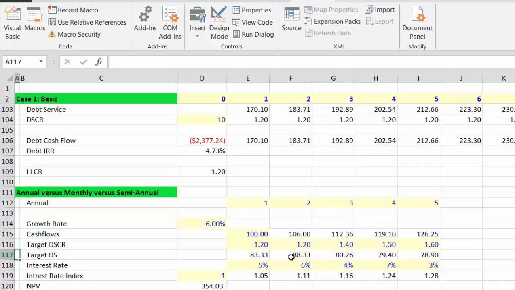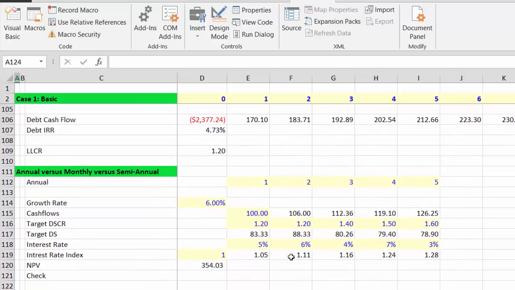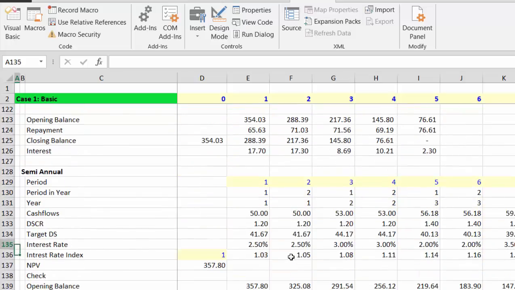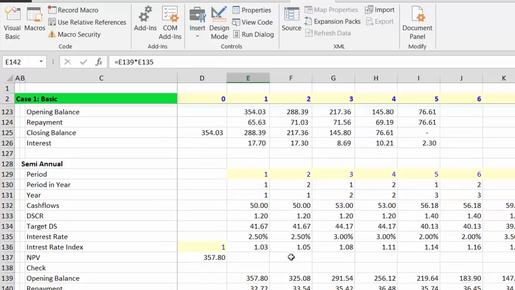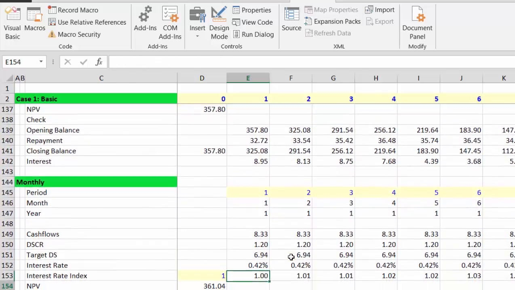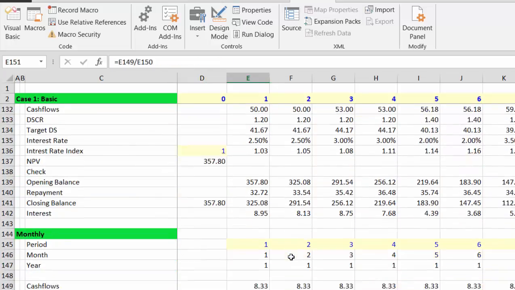So here's the outline of how I'm going to do this. I'm going to make a monthly analysis. This should take 2 minutes, hopefully. Then we'll convert exactly the same data using a lookup function into a semi-annual model, and we'll show you a little trick on how to do a few of these conversions. And then we'll make a monthly model. And again, it's not very difficult. It's just using a different kind of interest rate.